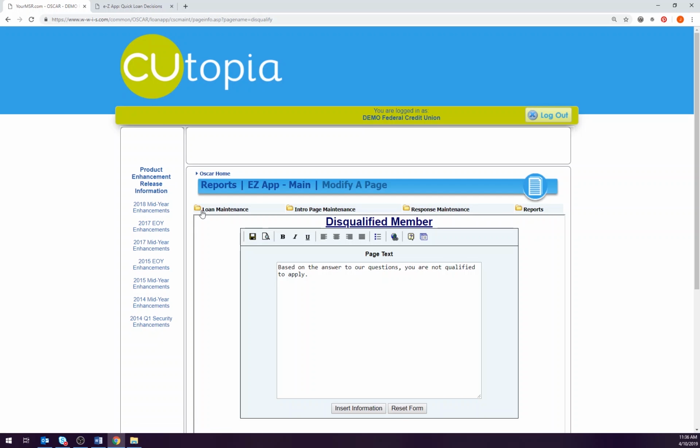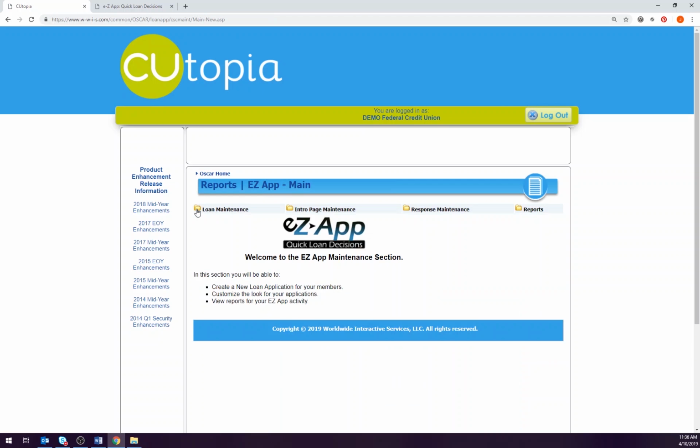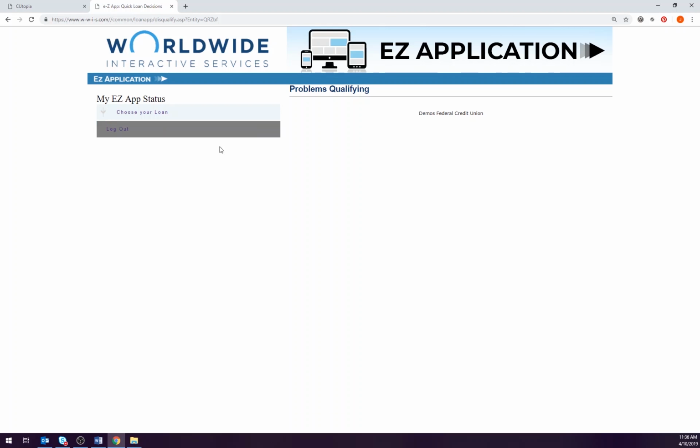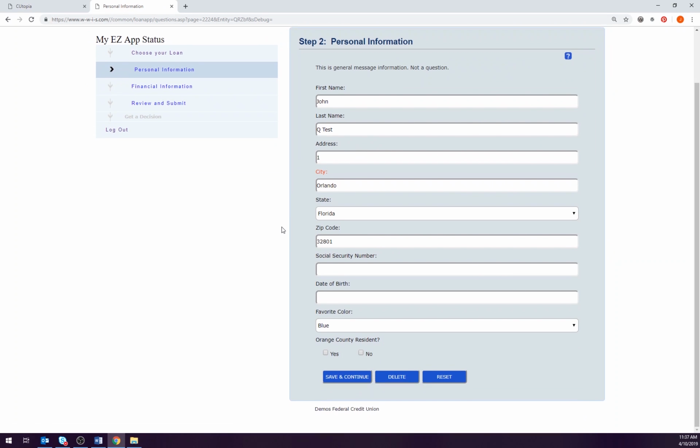I did make that change, but I don't believe that will deactivate our application. It didn't. It's still active. So now I'm going to go back and do this again. I'm going to go choose my loan. I'm actually going to see if I can continue editing the first one. Short loan. Orange County resident.